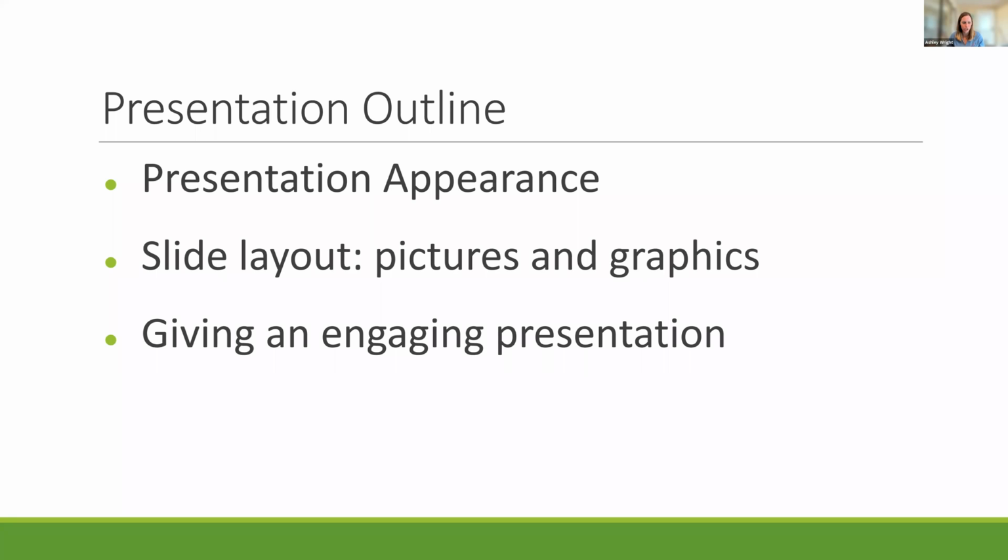that comes from confusion. So as an example, these are the 3 main pieces that we're going to speak to today. Presentation appearance, how much text is too much, fonts, font size, color, those sorts of things. We're going to talk about slide layout, using pictures and graphics to bring your point home to your audiences in an effective way. We'll also briefly cover some best practices for using video. And finally, how to actually give that engaging presentation, how to be authentic, be memorable, and be understandable to your audiences.